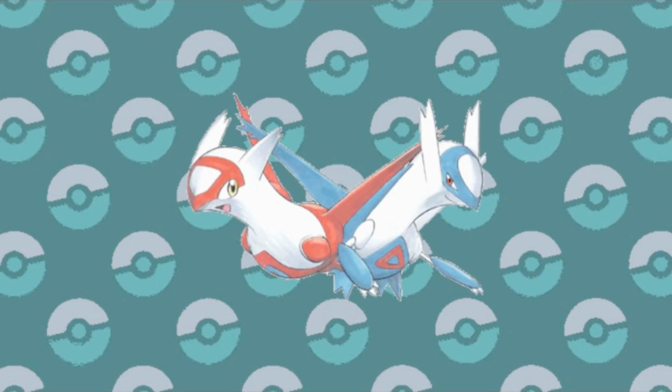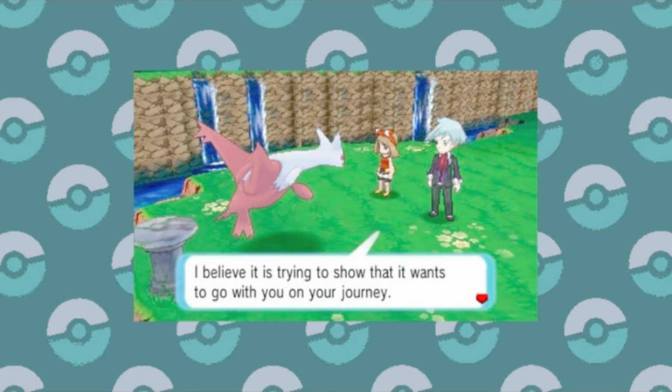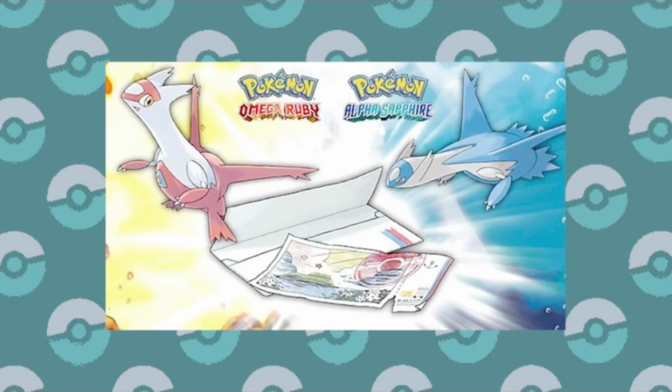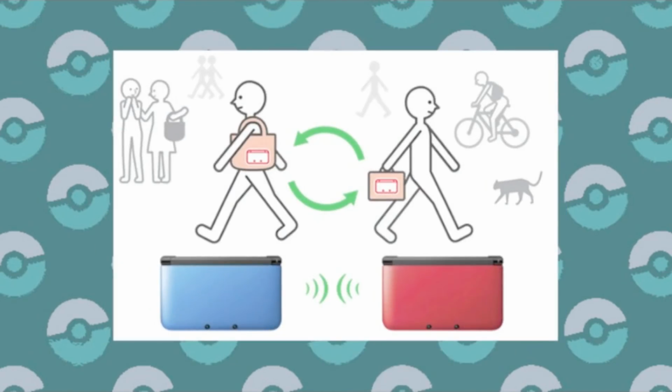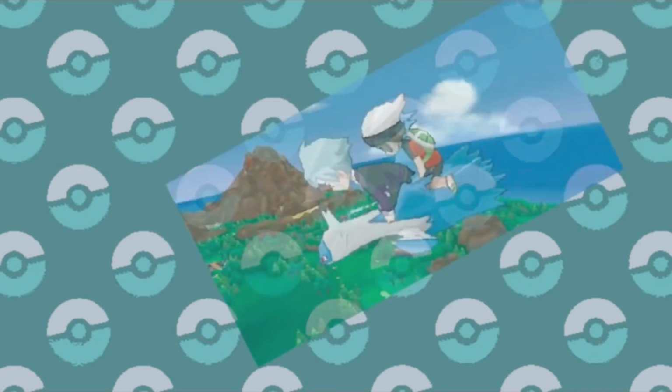Latias and Latios also make a return, but you don't have to track them down this time. In fact, it's pretty much the exact opposite, since after talking with Steven on Route 118, you're taken to the southern island, and one of these legendary Pokemon will simply join your team halfway through the story. However, if you wanted the other one for your version, you could have gotten it through the Eon ticket, either by distribution or through Street Pass, which takes you back to the southern island to get the opposite Lati twin normally found in your game, which was quite useful for me to get my Latios in Alpha Sapphire.